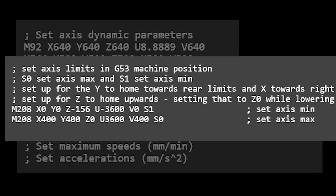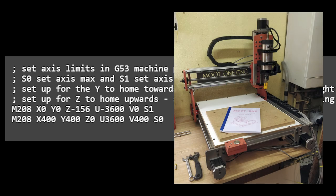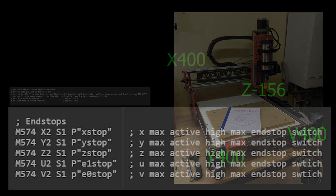M208 sets the maximum and minimum axis travel, and the software limits within the G53 machine position. This prevents the machine from overshooting those coordinates and crashing, and depending on how you set up your homing cycle, you'll either move to the maximum or minimum, and the appropriate values are set when the limit switches are triggered.